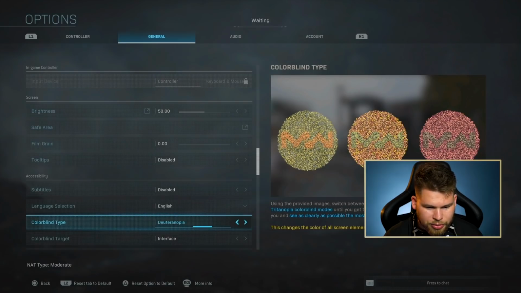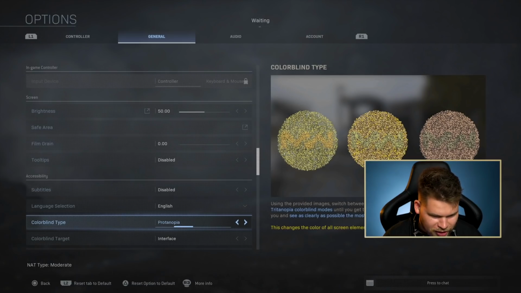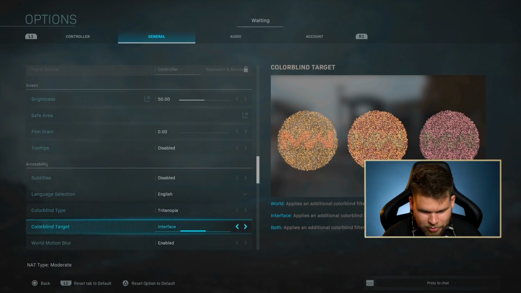English, colorblind type, I play on, I don't remember, but it's one of these two. I think it's Tritan. I don't even know how to say that. Tritanopia. These all sound like continents from the Jurassic period or something. I don't even know. Protanopia. But yeah, I use this one. And then for the colorblind target, I use both.